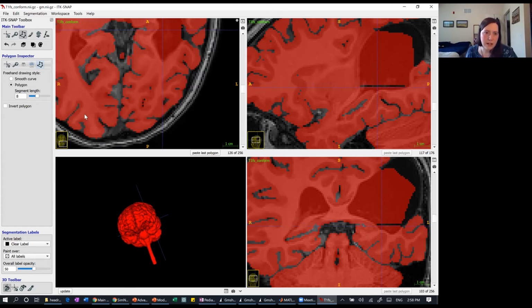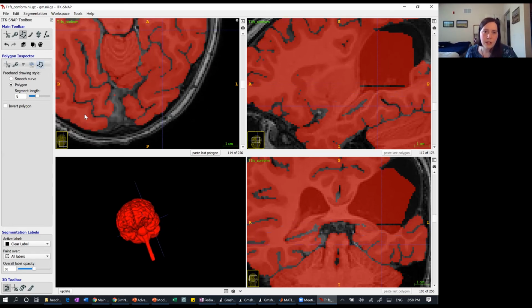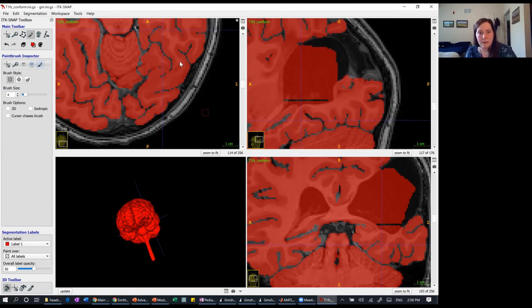Sometimes, because these are children with stroke, it doesn't always get all of the gray matter either. So we can do the opposite thing. We can put it back to label 1 and come in and say, okay, all of that is really gray matter, so I want that to be covered. Then for one slice, we were able to remove that, and over here we can just keep removing the sections that we don't want.